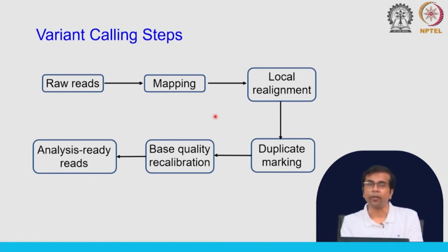Just to again remind you of the steps, we will follow these steps before we actually do the variant calling. We have the mapping data from the last hands on in the mapping. We will do the local realignment, we will do duplicate marking, we will not do base quality recalibration because of the time constraint, as well as it is a very computationally intensive process. We will not be able to do this in the lab in this short period of time, but you can of course try. I will mention the tools that we can use for doing this analysis, and once we have the analysis ready reads, we will use BCFtools to call the variants.